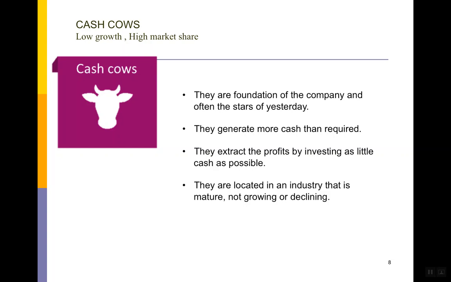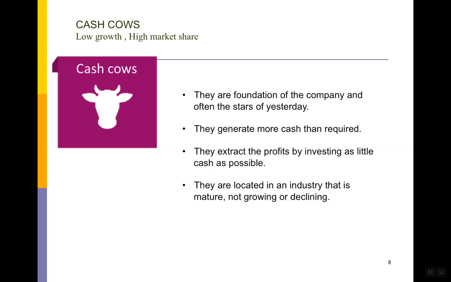These are industries that do not normally require significant reinvestment. As a leader in a mature market, cash cows generate a lot of cash, which may be used to finance the development of stars and question marks. Here also I would like to give an example of Parle-G biscuit. Parle-G biscuit still gets a huge market share but the growth rate is low for the product. I must say this product has no potential to grow. You don't see innovation in this product, yet the market share of the product is very high.